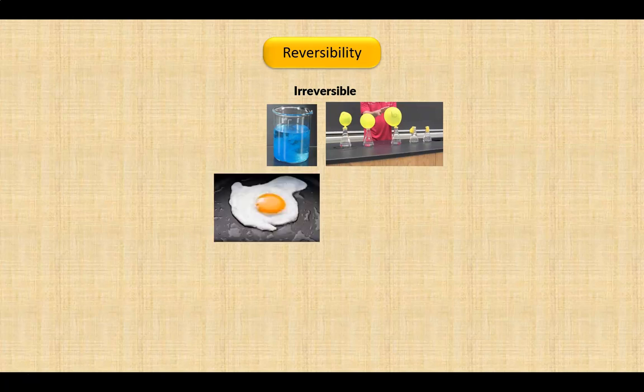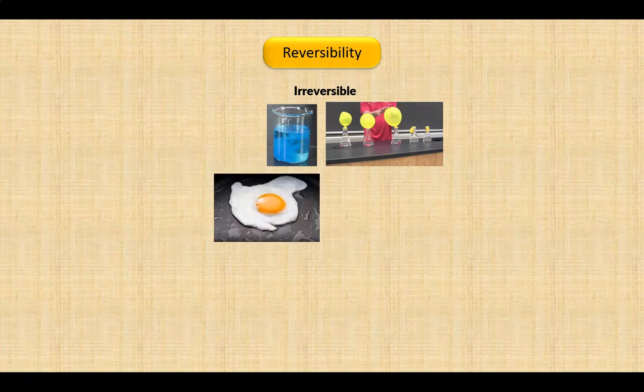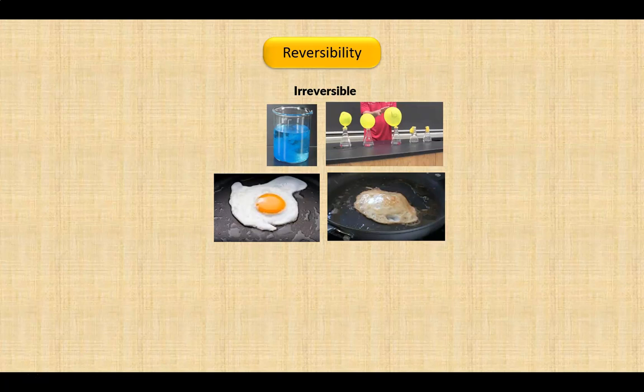Another familiar example is frying an egg. Once the soft or raw egg is heated for some time, it becomes this more solid form, and can never be changed back to the original raw form. Heat causes the protein structure in the egg to change its shape and structure, and this results in the more solid form.